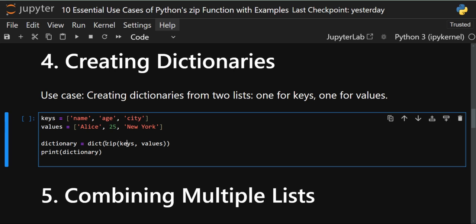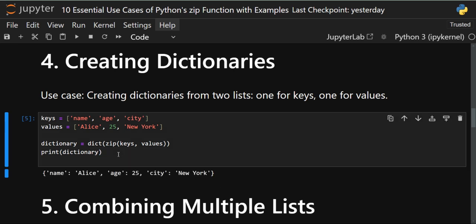Then what we'll do, earlier we were using the list constructor. Now we will use the dict constructor, because we know there is a dict constructor to convert it into a dictionary. So we'll apply the dict constructor over here, store it in a dictionary object, and print that dictionary object, and let's execute the cell. So now you can see name colon Alice, age colon 25, city colon New York, which means all the keys are attached to their values and we have converted it into a dictionary.